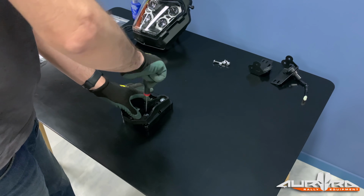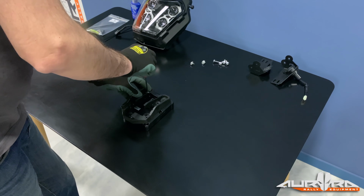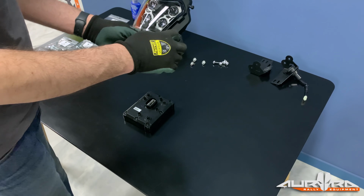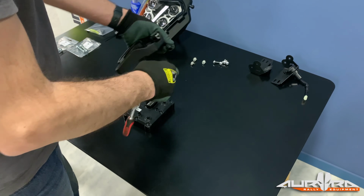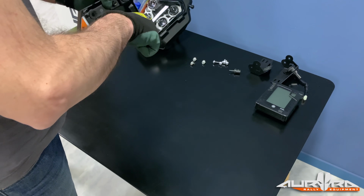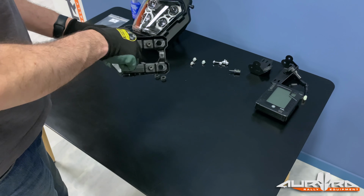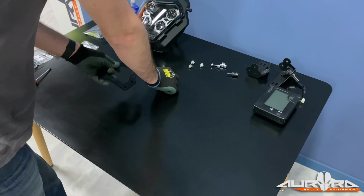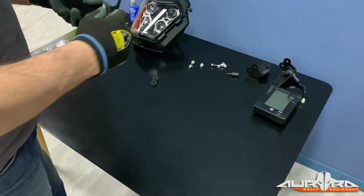Remove the 3 Phillips screws that secure the speedo on the mount. Remove the Allen bolt that keeps the air temp sensor in place. Remove the 3 rubber grommets from the speedo mount. These grommets will be used on the Rally Kit speedo mount. Mount the grommets on the CNC machined speedo mount using a pair of small pliers.